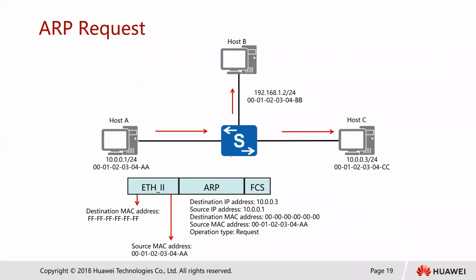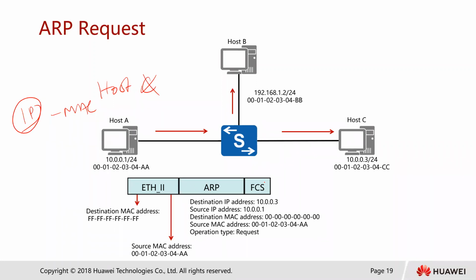So it needs to know this guy. If it doesn't know, like we said before, this guy is going to come up with a request and say, you know what, host C, I want to send you something, but I can't communicate with you because I don't know. Actually, probably he may not even know that it is host C, but all it has is the IP address which it wants to communicate to. The IP address is known, but it doesn't know the MAC address. But we said for them to be able to communicate, we also need to know the source and destination MAC address of the device it intends to communicate with.